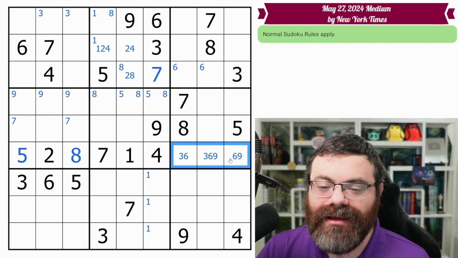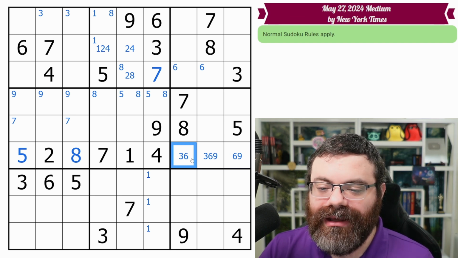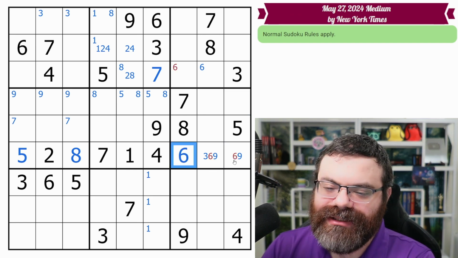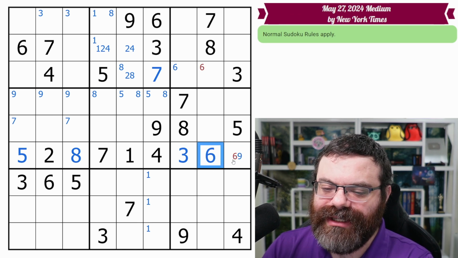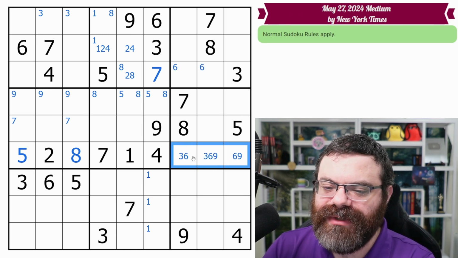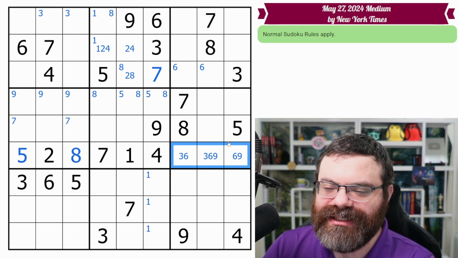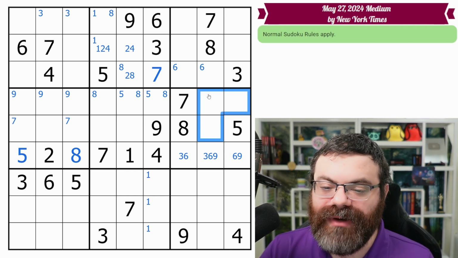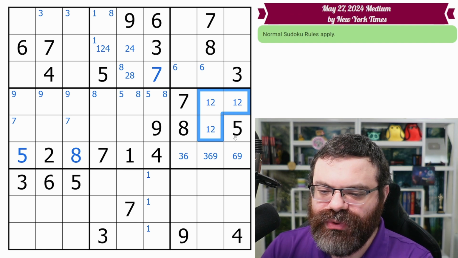Since we can't repeat, that means 3, 6, and 9 in some order will end up in these 3 cells. And those 3 cells are all in the same box, which means these do not care how the 3, 6, 9 resolves. Maybe this is 6, 9, 3. Or maybe this is 3, 6, 9. Or maybe this is 3, 6, 9, like that. We don't know how it resolves, but no matter how it resolves, these 3 cells don't care. They will see a 3, 6, 9 down here. And so these are going to be the 3 digits that remain in the box that aren't the 3, 6, 9. So they're going to be the 1, the 2, and the 4.